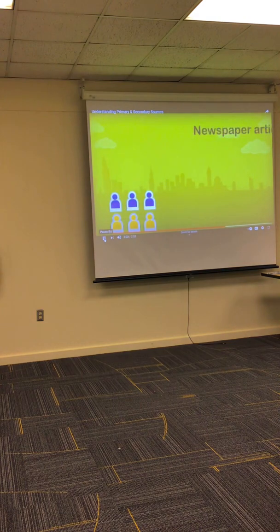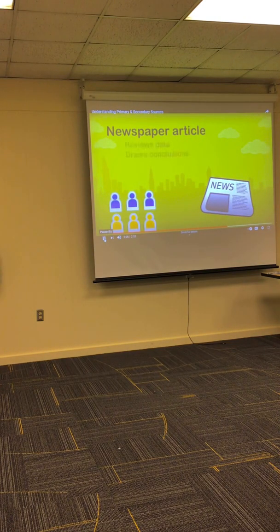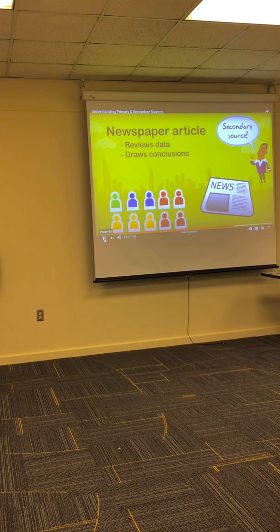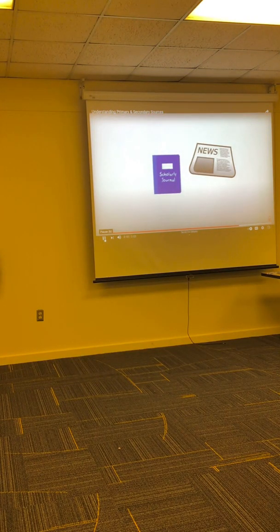For the same topic, you could also use an article from a newspaper that reviews the data and draws conclusions or analysis from it, such as other ways in which the population might change or grow over time. Some sources, like scholarly journals and newspapers, can serve as both a primary and a secondary source, depending on which article you're reading. Articles that include things like eyewitness accounts or interviews and are published close to the time of the event you're researching would be a primary source. Articles that are published after the fact and include analysis or critiques are secondary sources.